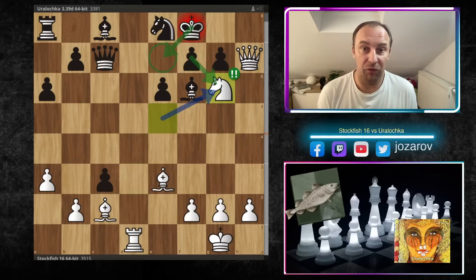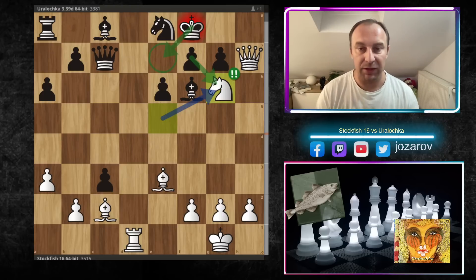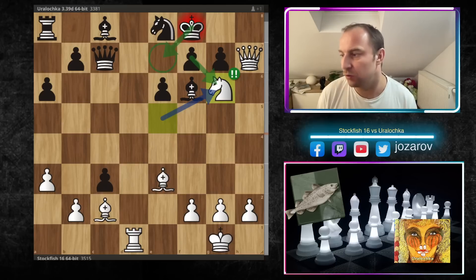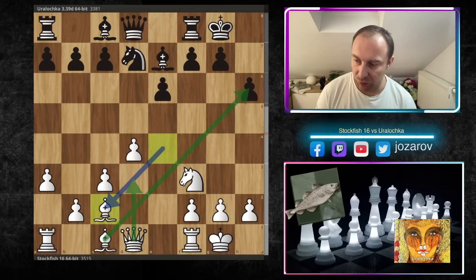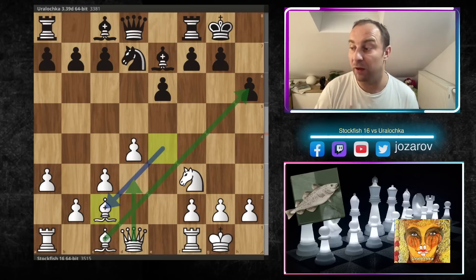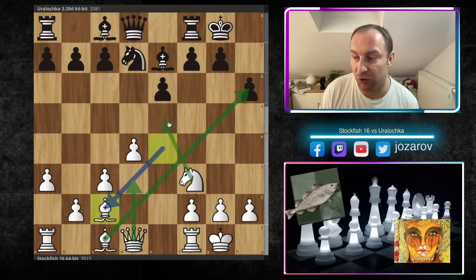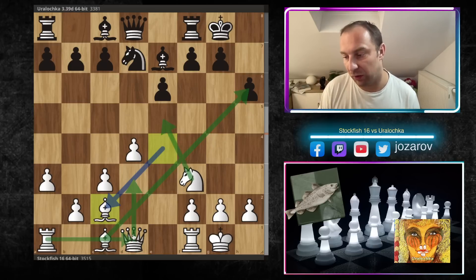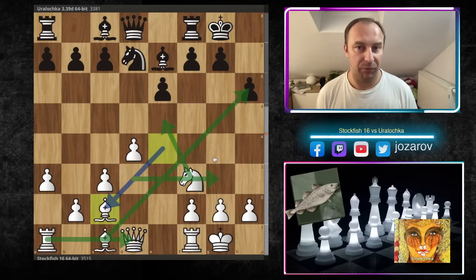Really an incredible game — a really sharp attack again by Stockfish 16. This wasn't maybe the optimal opening that black played, but I really wanted to show this game because it has the Capablanca structure — this beautiful attacking formation. When the bishop on c2 is coming, when you are trying to get the queen on d3, when the bishop is targeting weaknesses in black's position, when you have the opportunity to include the knight into the game, and potential rook lifts were also dangerous — this is really an amazing attacking flow, a truly instructive game by Stockfish 16.